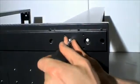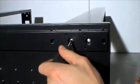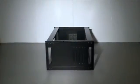Both the top and bottom panels have grooves for the rack frame. The top of the rack enclosures has vented slots and the bottom has removable cable entry slots. Using a Phillips screwdriver, fix the panels to the frames using the M8 bolts and M8 nuts provided with the server enclosure. There are 2 fixing holes in each corner.